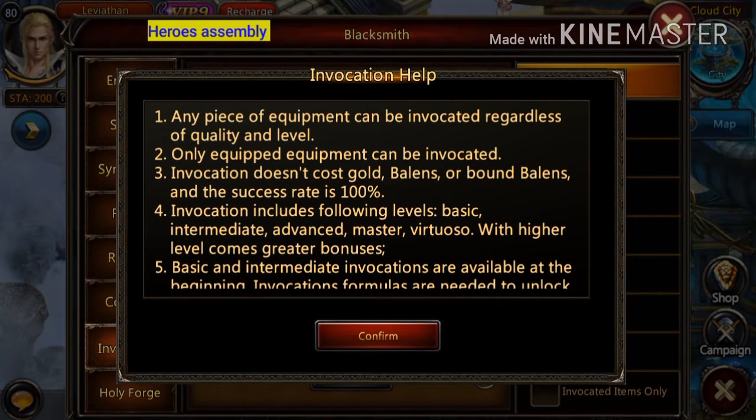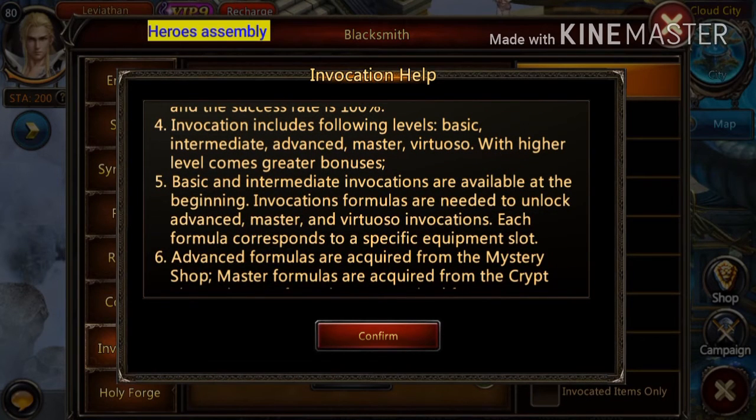Invocation includes the following levels: basic, intermediate, advanced, master and virtuoso. With higher levels comes greater bonuses, so it's great as well. Point 5, basic and intermediate invocations are available at the beginning. Invocation formulas are needed to unlock advanced, master and virtuoso invocations. Okay, each formula corresponds to a specific equipment slot. I will get to this in a few minutes.